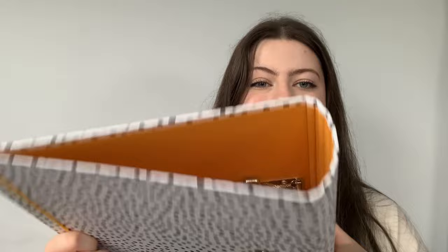It also has the elastic. Probably going to be used for maths because it has a yellow inside. I love this one. I love polka dots, and I love the fact that the elastic is yellow as well, because you wouldn't expect that, but it obviously makes so much more sense when you open it. And this is a brighter yellow, I think. Now this one had some mixed opinions. It's pink and it has almost a leopard print on it. It's super shiny. The inside is black and I quite like it. I actually really like it, but it's definitely had some mixed opinions, which I was honestly quite surprised about.